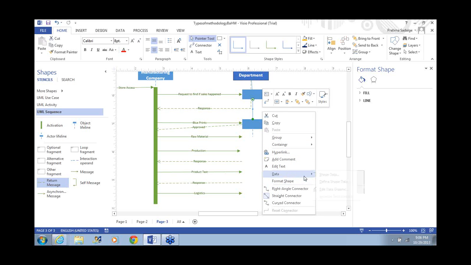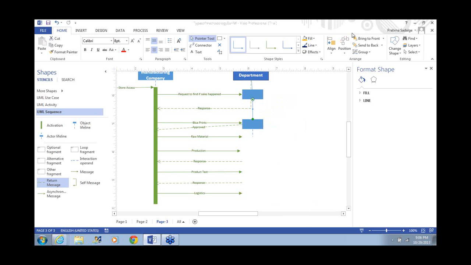On the right hand side, you see it's already popped up. This one? The right, no, on the right side. You see on the right side? Take the mouse on the right. Go right. No, don't go up. On the right. Yes, on that pane. On the right hand side. You see format shape? Where is your right panel? You have a left panel where you are seeing the shapes. On the right panel, you are seeing the format shapes. There are only two options coming, and line. No, you are still in the center. Come down. Yeah, yes. Okay. Click on that line.